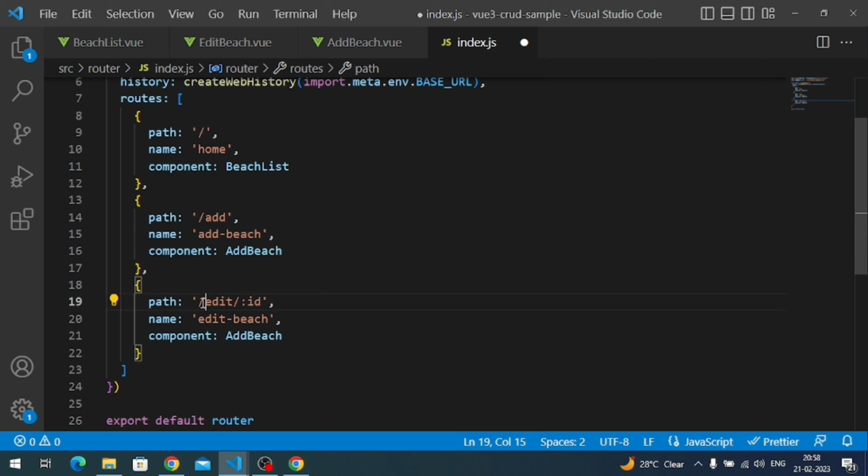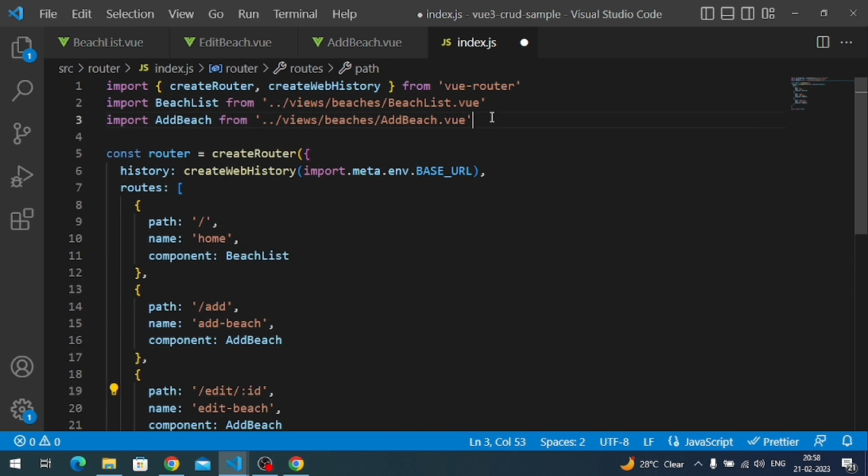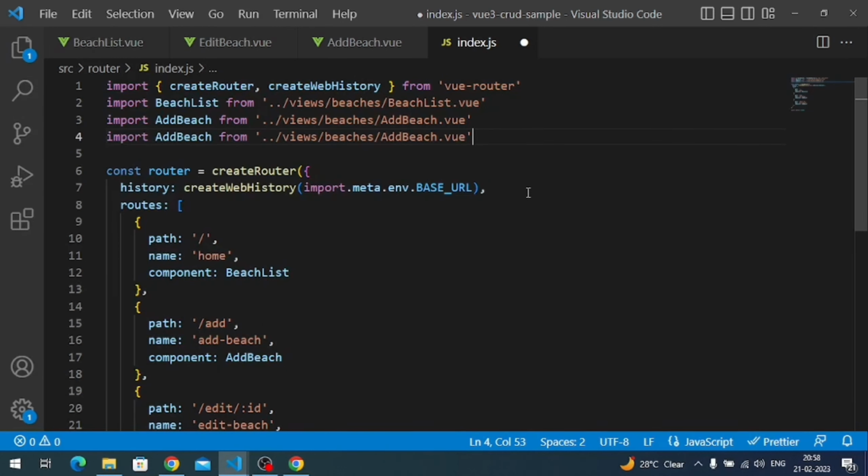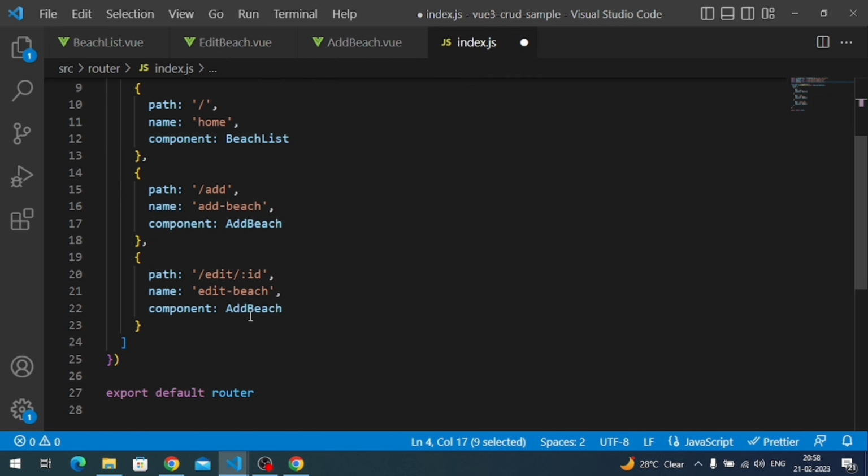Here there is no colon, that means that is a static string. But colon ID means there will be a dynamic value. And also import the edit beach and map that edit beach here for the route.